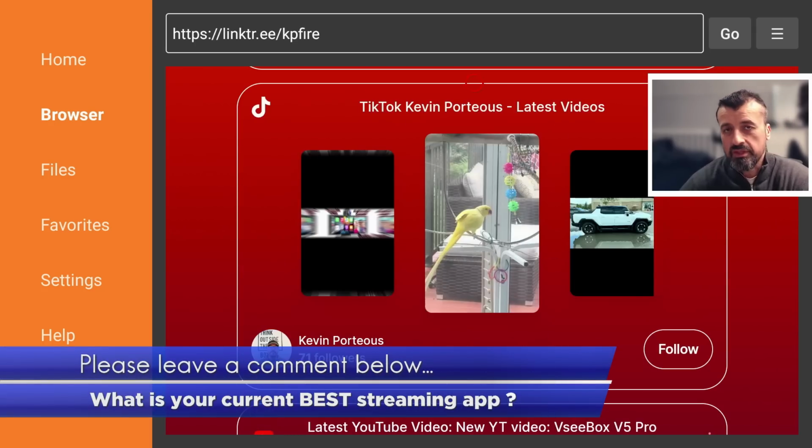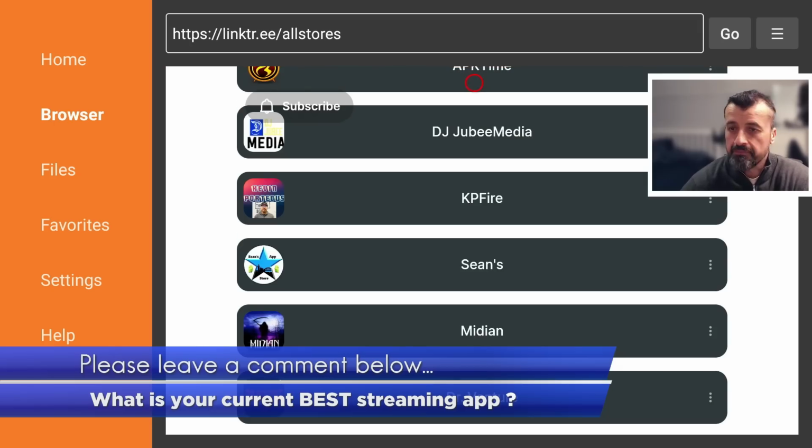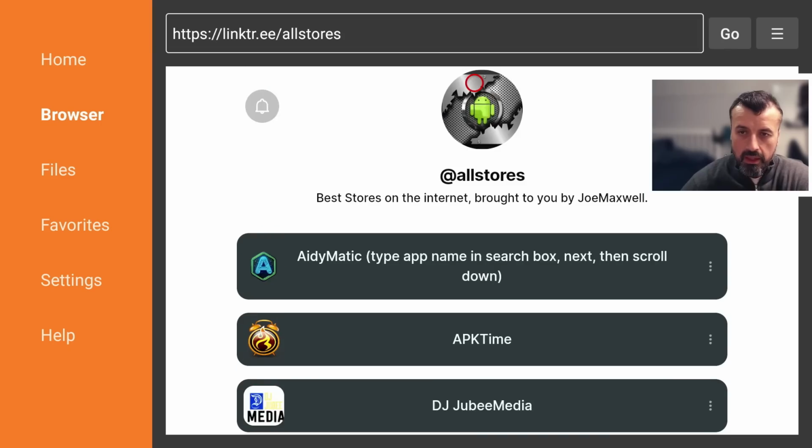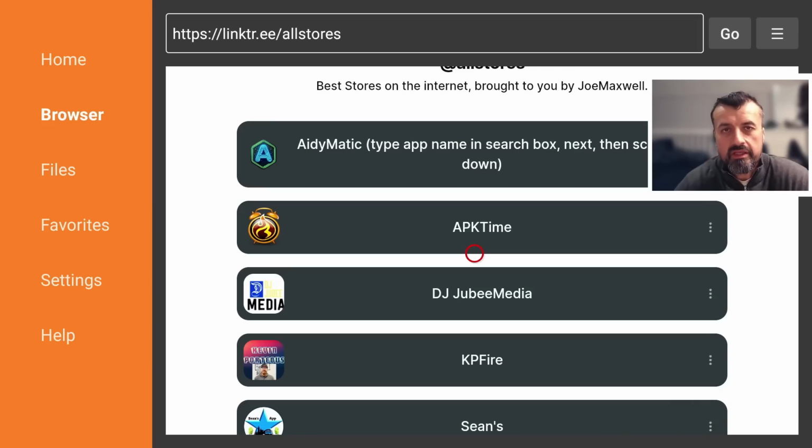So really that single downloader code is the only code you need. It works great on all of your Amazon devices, even Android TVs. You can use that same code and you get access to all of these different online repositories, giving you access to the best applications. The only thing I would say is that if you're going to be accessing certain content with certain applications, it is always advisable to use a VPN.